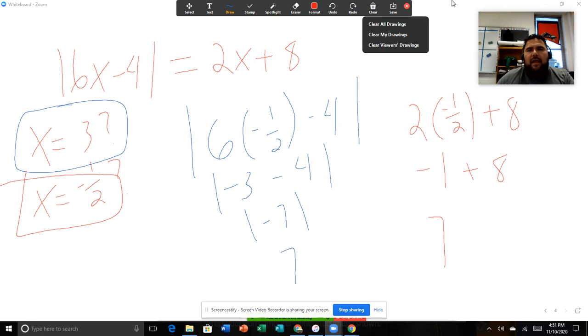Okay? And that's what you always got to look for: extraneous solutions. Sometimes they will be, sometimes they won't. And just because it's a negative doesn't necessarily mean it won't be a solution. Okay? So that's solving with variables on both sides. Anytime there's a variable on the left and the right, always check for extraneous. Period. Okay? Always, always, always.